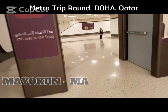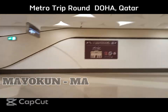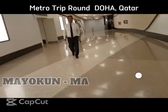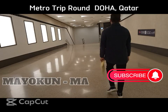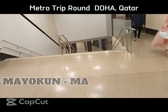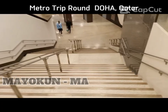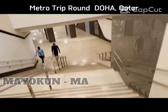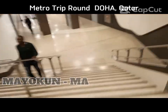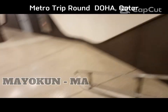One thing you notice at all the metro stations is the deliberate thought given to accessibility, for people who have disabilities or parents who have children and have to walk long distances, or parents who have their children on strollers. There are spaces with stairs, but beside it you'll find a lift. Most times it just takes you up a few meters, but when you think of people with children on strollers, you'll understand why these lifts are there.